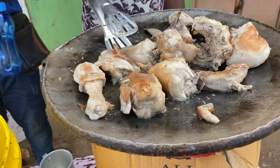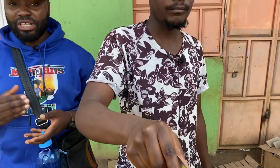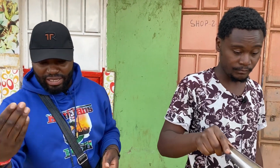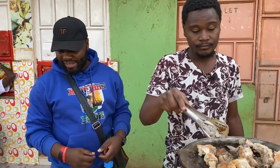So we always encourage, if you have two hands, two legs, a brain, eyes, ears, nose, you should always find something to do to keep up. You can see our Chef Mwas earns about 1,000 a day, 30 days is like 30,000 Kenya shillings a month. It is good money. You can take care of your family and parents.